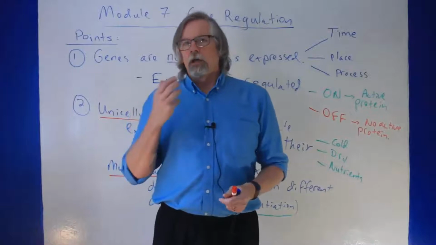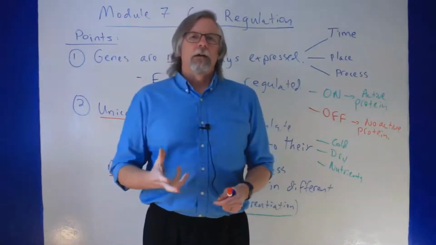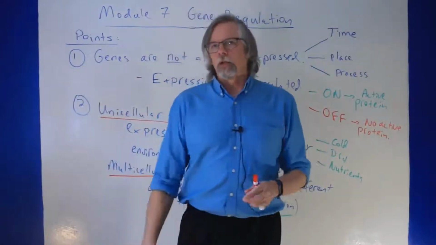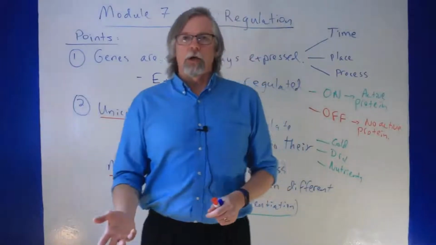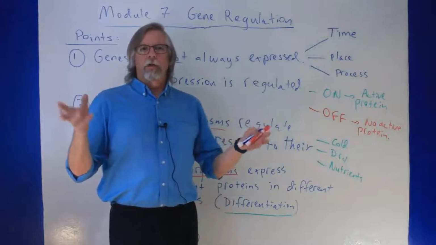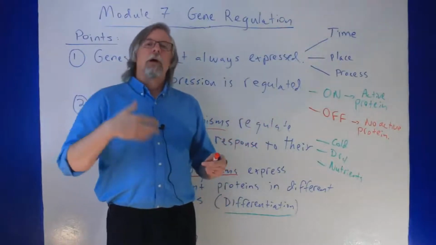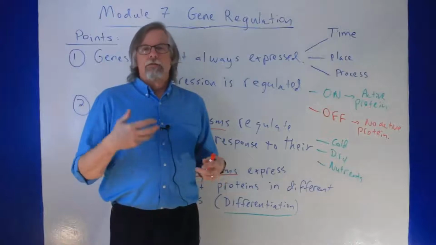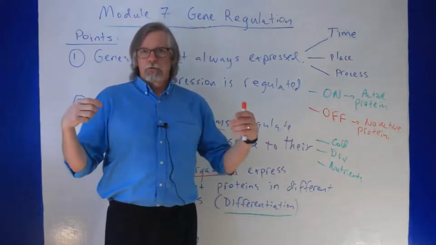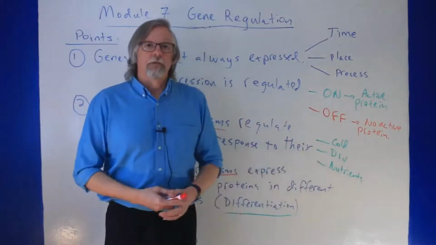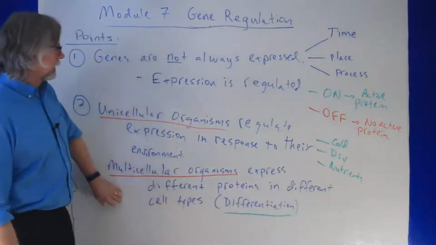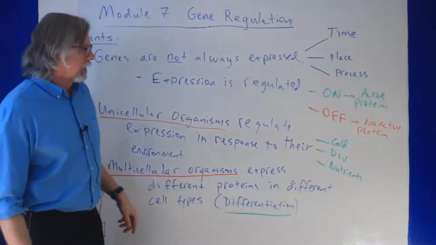So gene regulation, not entirely about different types of cells, but that's the context in which it's been studied in multicellular eukaryotes. That is, how do we, starting as a single cell, a fertilized egg, go through the process of rapid cell division and develop an adult organism that has many different cell types, cell differentiation, that are specialized for different functions? So that's the context in which we'll talk about gene regulation in multicellular eukaryotes.